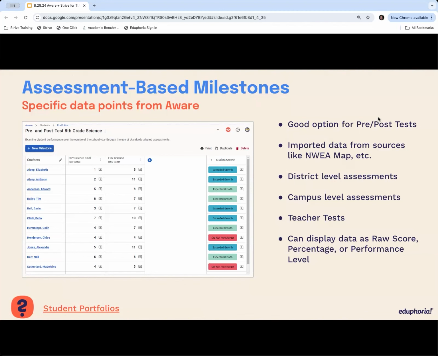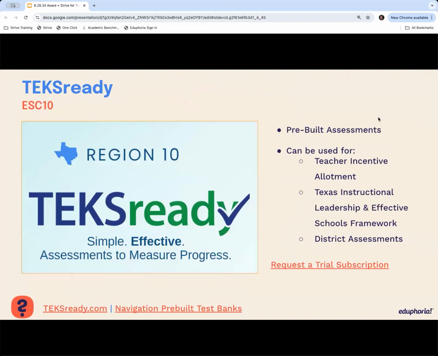and I'm going to actually tag Allison in to talk about TEKSready and how you can use TEKSready with Aware for your assessments. Yeah, so TEKSready is with our partners at Region 10, and it is going to be pre-built assessments that can be used for a wide range of things, but specifically for TIA.